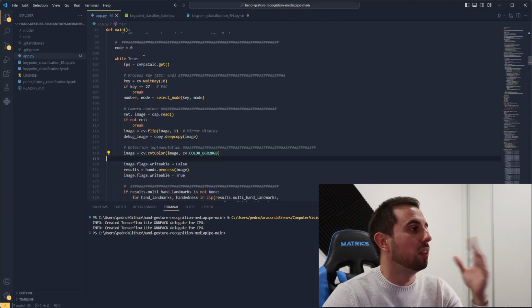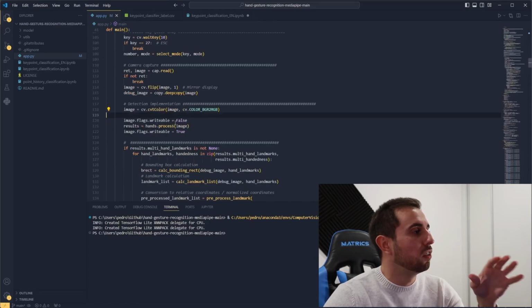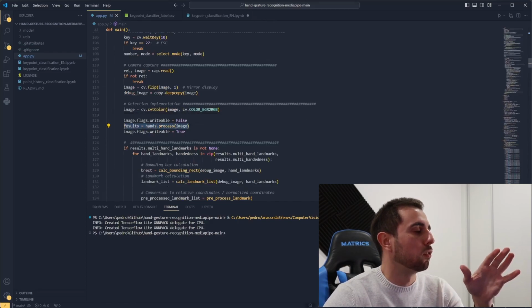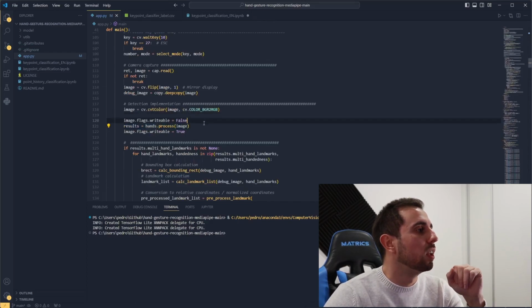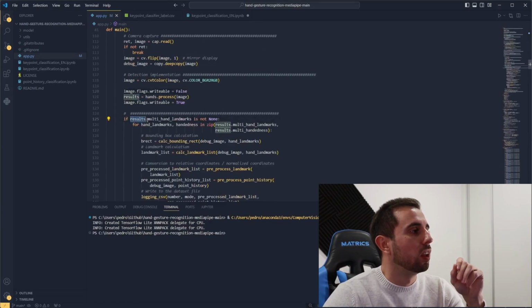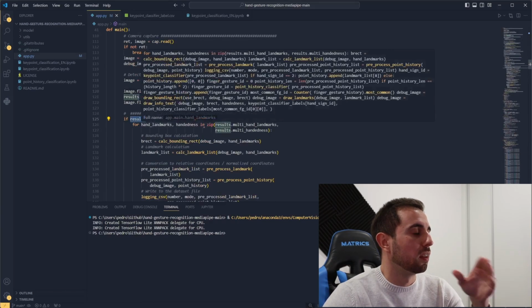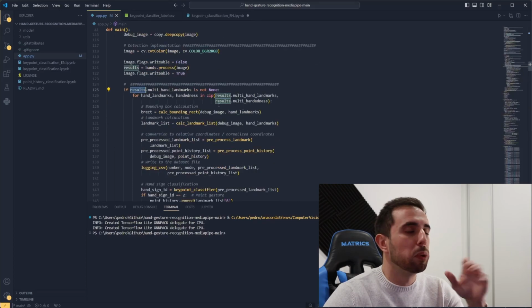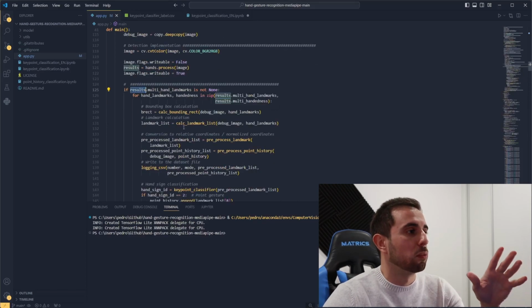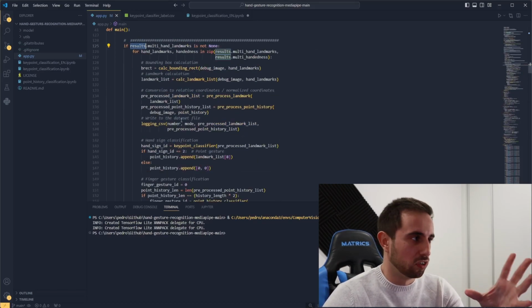And basically in this while True loop, for each frame we get the results from the hands model, and if there are multi-hand landmarks, we will be processing all the hand landmarks to detect our gestures.